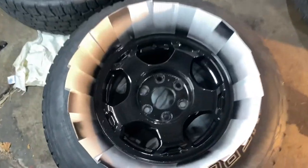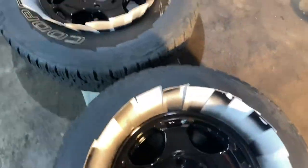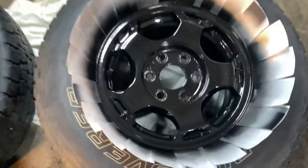So that's what they look like after. You can see there's a little bit of trash in them, dust, but I'm in a garage. There's nothing I can really do about that. But after the first coat, they're looking pretty good. Coverage was decent. All right, so basically I'm gonna let that dry for like 15 minutes probably.